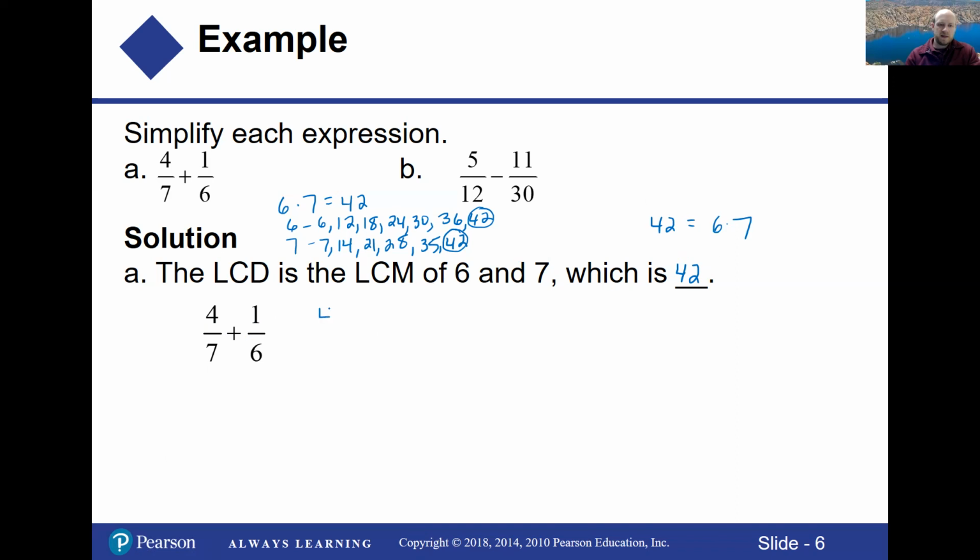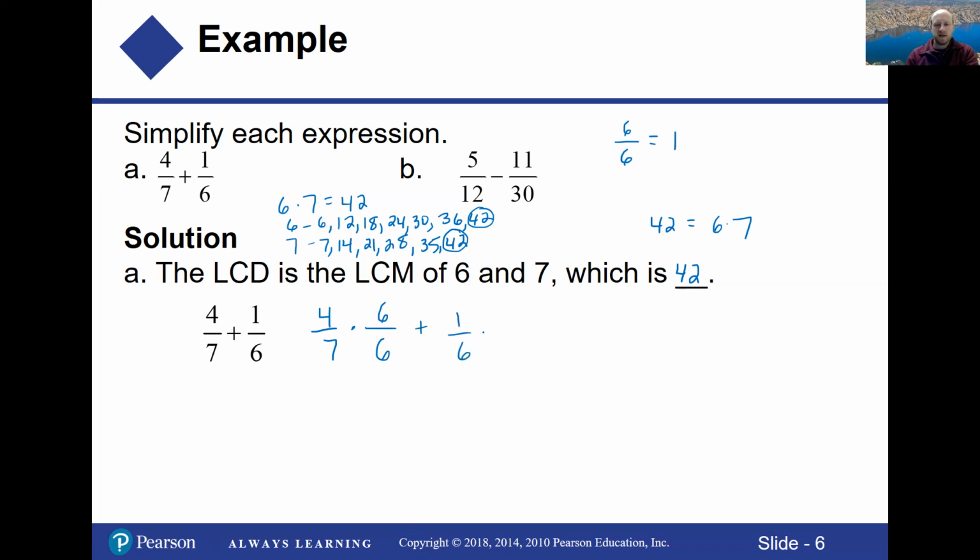So what I have to do here when I take these fractions is I have to multiply this fraction by, so in your denominator, to get that 42, I would have to multiply it by 6. And I also have to do the same thing on top, because if I multiply 4 over 7 times 6 over 6, what is 6 over 6? Well, that's just 1. So I'm multiplying 4 over 7 by 1. So technically, I'm not changing the number at all. I'm just changing what the denominator is. And hence, I'm also changing the numerator by also multiplying it by a 6 on top.